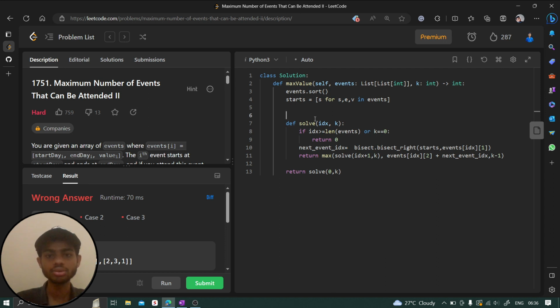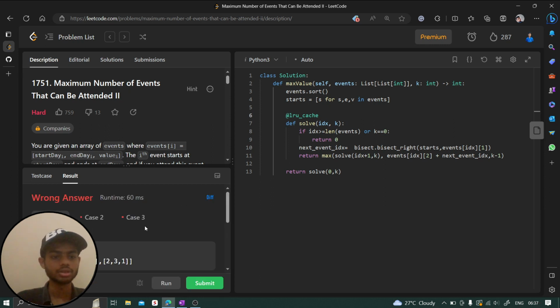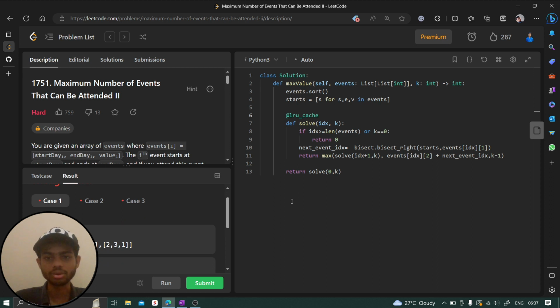Now what we can do is take a cache here, which is nothing but memoization for us. So let's see now. This is going to affect the node, right? So okay, if k is equal to 0, or anything, then do this particular part. Otherwise, make index greater than 1.